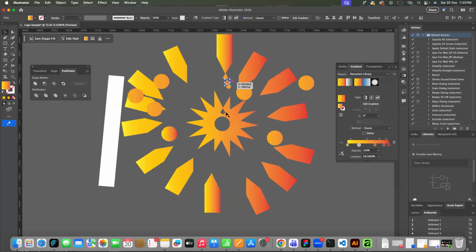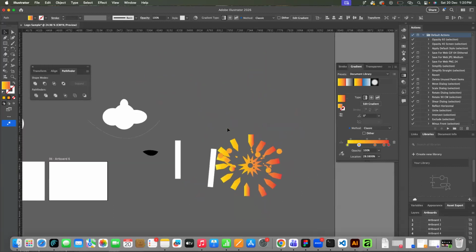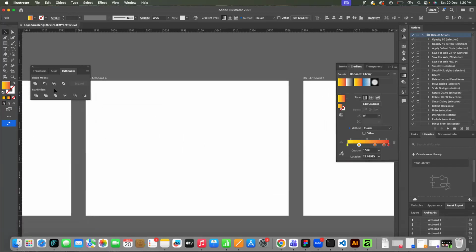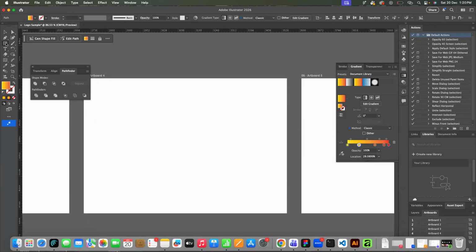See? So like this, you can do Pathfinder activity. Pathfinder will be helpful for you in many aspects. You can divide two things, crop two things, or merge two things. All those things are possible.